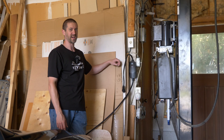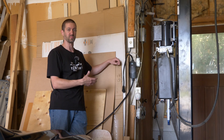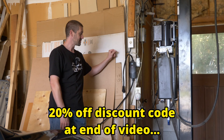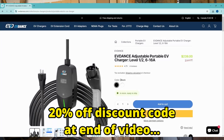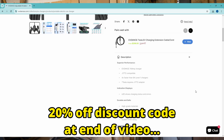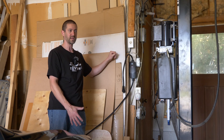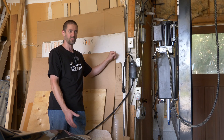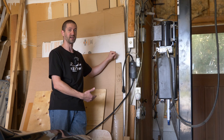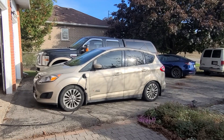Now let's talk about the real reason you would buy this charger. If you're using it every day, it makes a good dual-purpose setup because it's portable and certified for home use. One of the main reasons I like it is the value — this unit was under $300 Canadian. You can get 3.3 to 3.7 kilowatts consistently out of it, which is enough to charge most electric cars overnight — about 12 to 13 hours, versus 7 to 8 or even 5 to 6 for a proper Level 2 unit at 7 to 10 kilowatts. But 3.7 kilowatts is definitely enough to get you where you need to go.